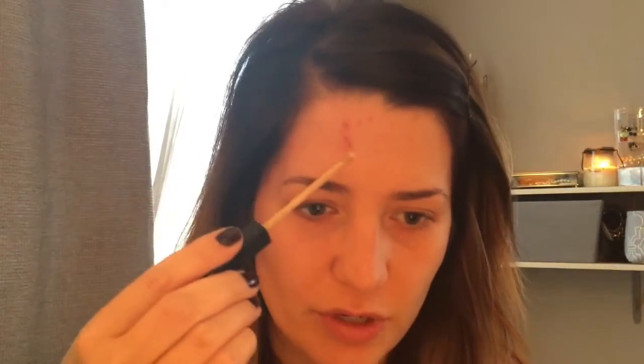Today I am using my Maybelline Fit. Even though I don't really 100% like this for under my eyes, I do love it for covering up the acne flare-ups that I get. So like my constellation system on my forehead, and the two mountains I have currently on the side of my face.